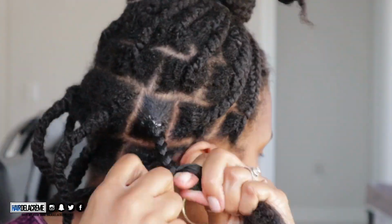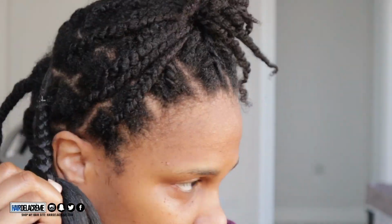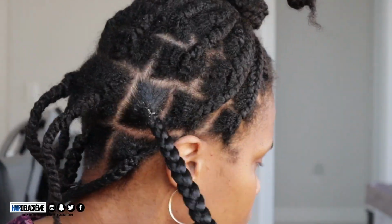Now when it comes to the end of your natural hair, all you basically do is you can either just tuck the hair in your braid, or if you're not familiar with how to tuck your hair with the braid, you can just add some jam or edge control to the end of your hair and it will blend right in with the braid.